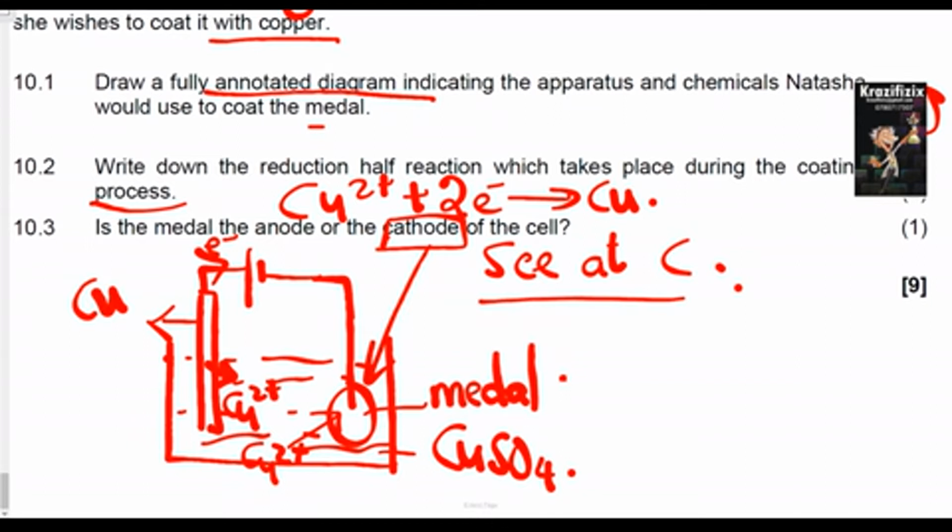All right, good. Remember the annotated diagram. You need to show everything. I'm sure you're going to have a mark there for showing the direction of electrons. You have a mark for this, a mark for that, a mark for this. So it's 1, 2, 3, 4, 5, and 6, the metal is the cathode.